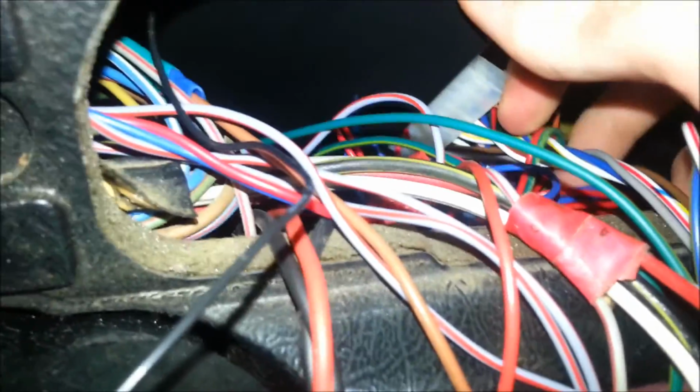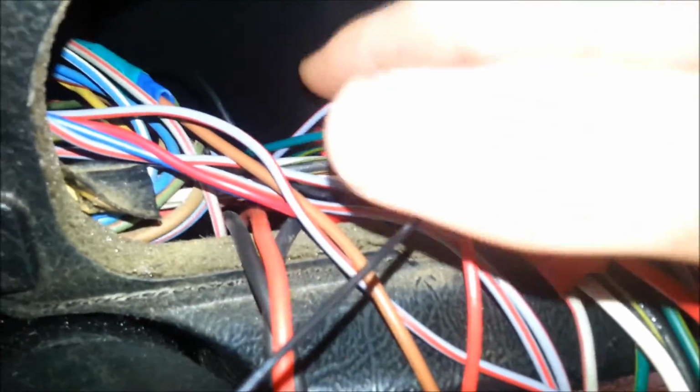Apologies, I dropped my camera there, but anyway, connecting that alarm, the brain for the alarm kit, and then pack it in where you want it. Be a good idea to secure it somehow. They recommend cable tying it, but I haven't got to that yet.